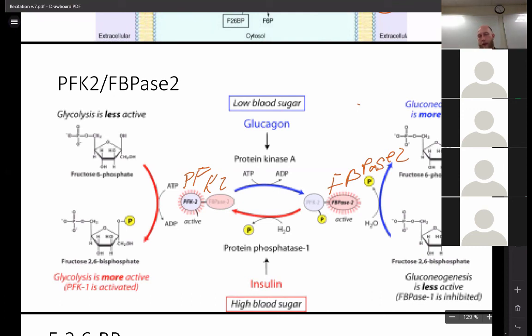And so again, all of this is trying to show you that modifications change the function of the enzyme. Change in shape, change in function, and the addition of, in this case, a post-translational modification will induce a change in shape. And so we can use that post-translational modification in order to regulate this enzyme and then regulate whether or not we need to produce sugars because we're in low blood sugar, or break down the sugar because we're in high blood sugar.